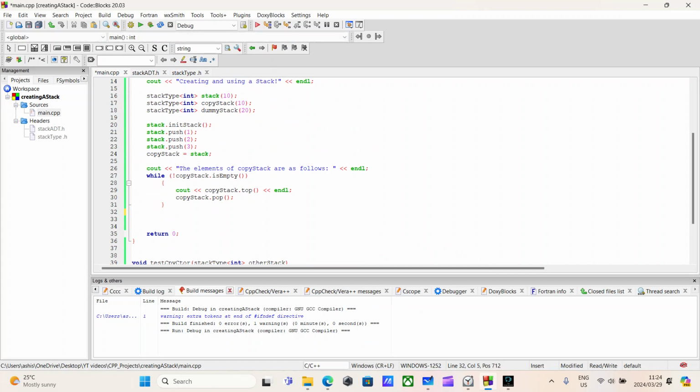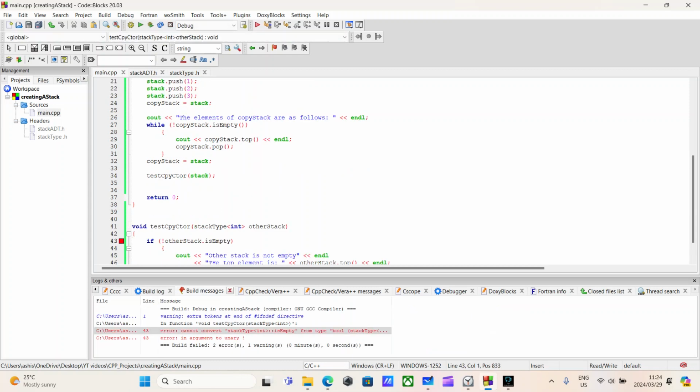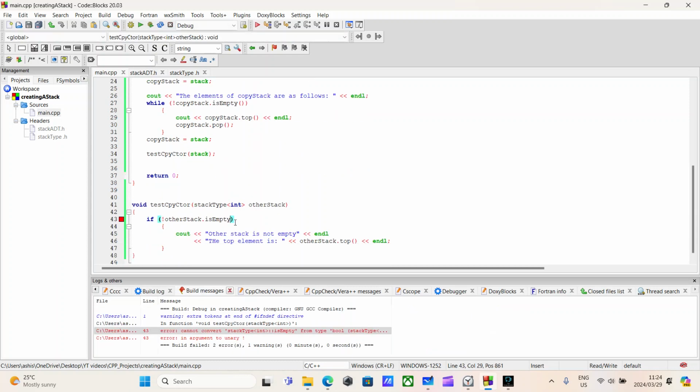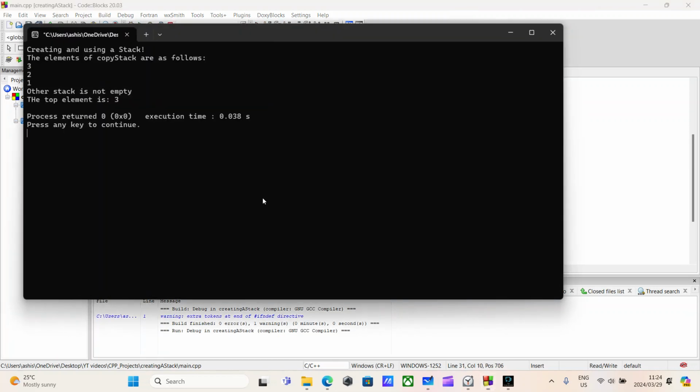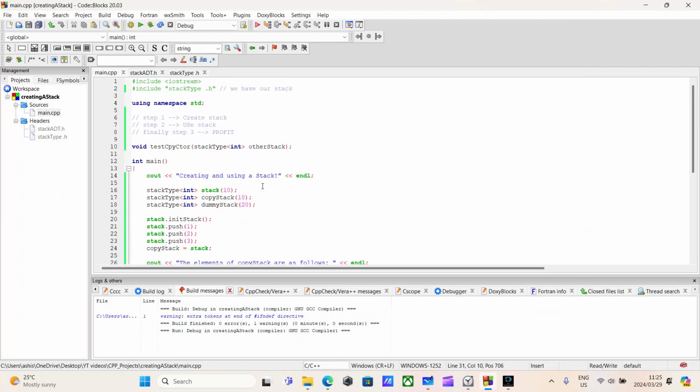And let's say copy stack is equal to stack again. So now we repopulate the copy stack. And let's do test copy constructor, and let's pass in copy stack. Or should I say stack? Cannot convert. Okay, yeah, makes sense. And there we go, the top element is 3, other stack is not empty. Okay, so everything is working so far.